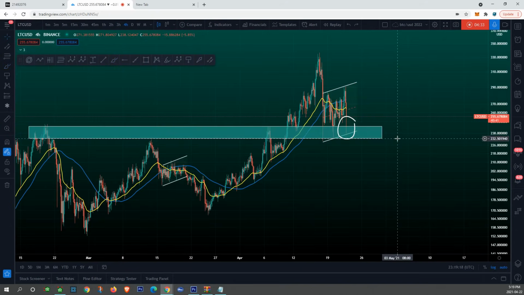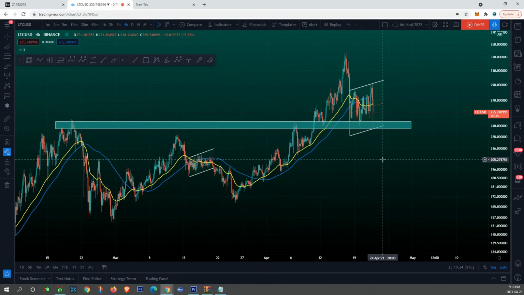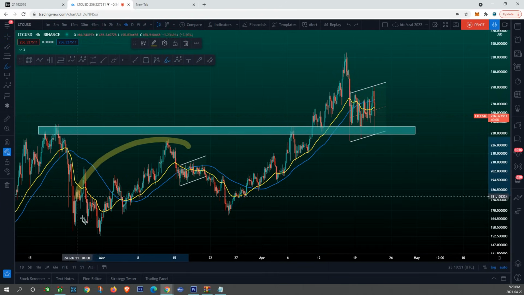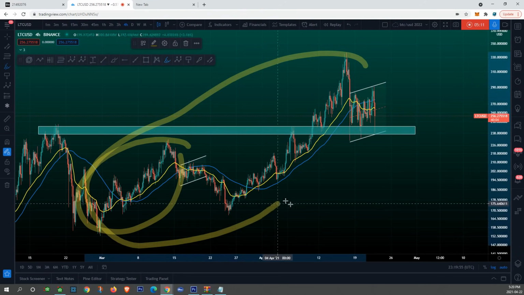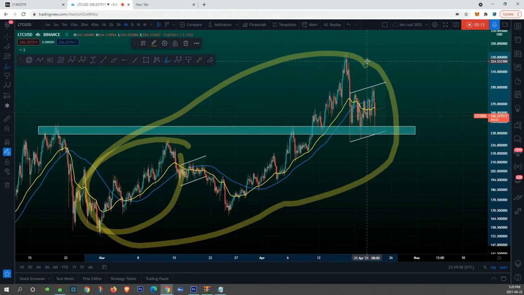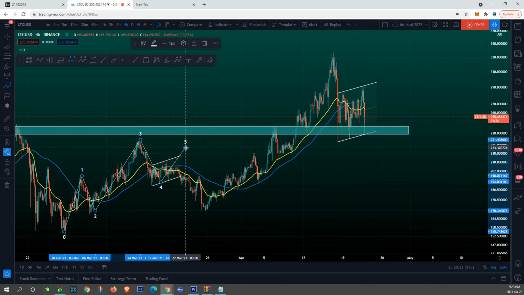Let's go ahead and just undo all this, that way it's nice and clean. So we have our major support line right here that we cannot break. Otherwise, we go for this next scenario. This fractal that you see right here is basically printing on a whole different level, in a bigger version, and I'll show you exactly where we are. So right here, we have our first, second, third, fourth, and we have our fifth wave that we didn't get.